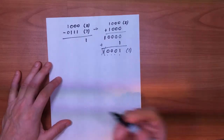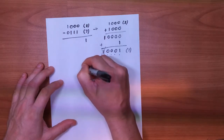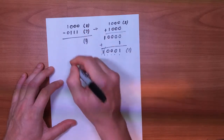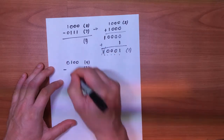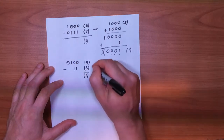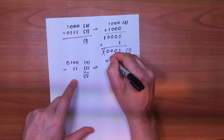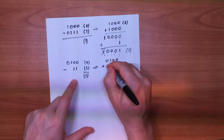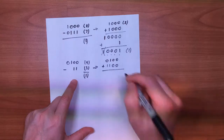Now, maybe it's just a coincidence. Let's use another example. Let's do 4 minus 3. And we know that the result hopefully is 1. So 4 in binary is 0, 1, 0, 0, minus 3, which is 1, 1. And we turn this into an addition of 0, 1, 0, 0, plus the binary complement of 3, which is 1, 1, 0, 0. Okay, so we can add now.